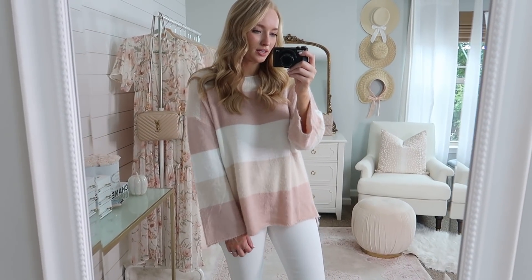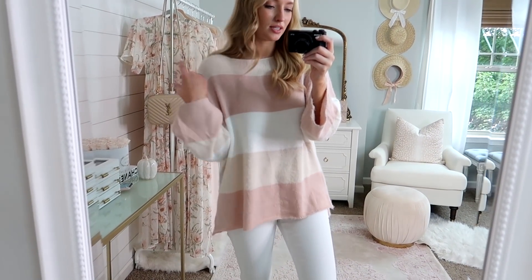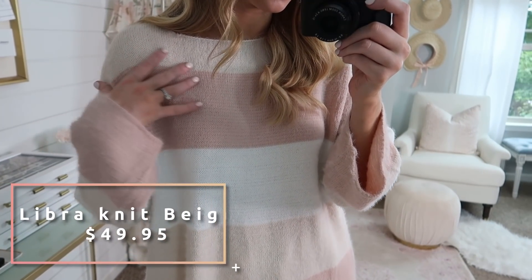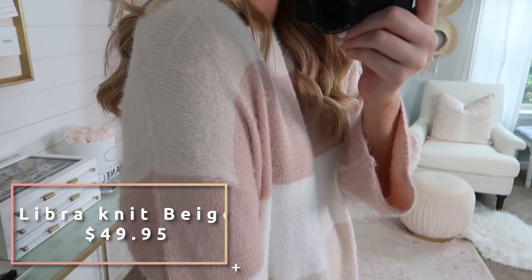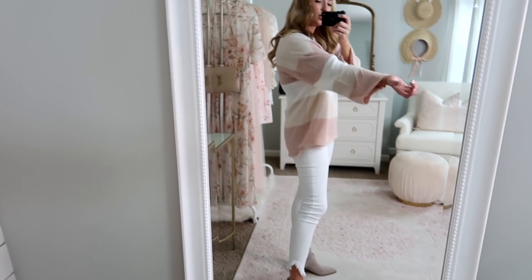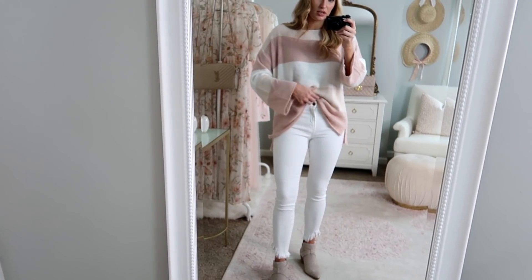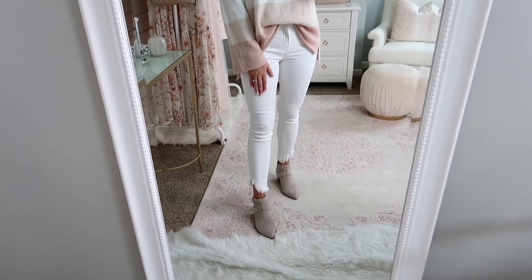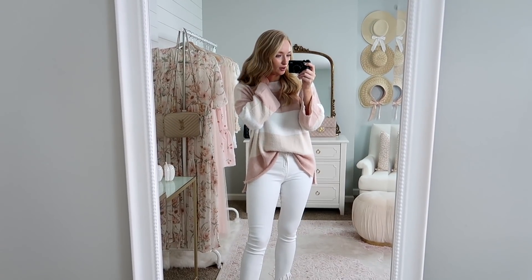I honestly don't think there's a more perfect color combination of a sweater out there for me — this is just so beautiful. I love these colors paired together. They're like soft neutral pinks. It has a fuzzy texture to it and a little bit more of an oversized fit. I like that the arms are a little bit drapier. You could do a front tuck if you want to pull in your shape a little bit more. I kept on the same white jeans and paired it with a lighter bootie because I love an overall light and airy look.